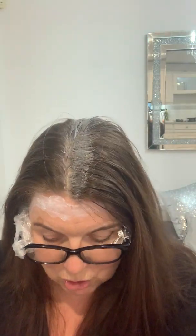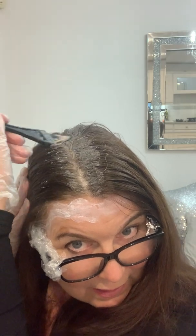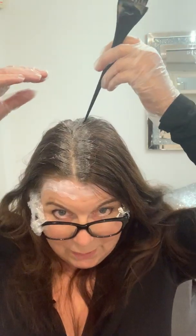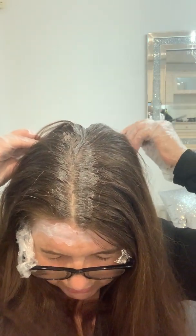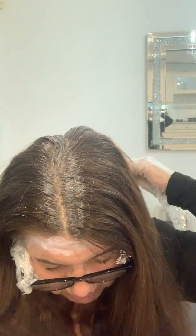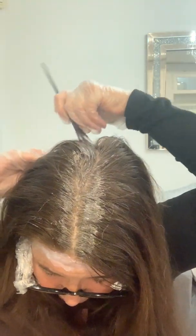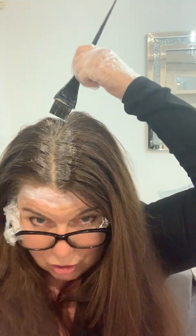Dip back in, get some more tint on your brush, pull this side of your hair down, and you're going to go the opposite way, okay? Can you see what I'm doing there? The opposite way in that direction, all right? Now, if it feels a little bit difficult, don't look in the mirror, just feel. Close your eyes and just feel where you think you've drawn the line around the back. You can't go wrong if you're only dabbing the colour onto the root area, or the hair that needs colouring, whether it's grey, whether it's a semi-permanent or a permanent.